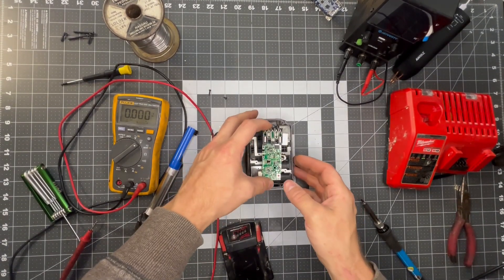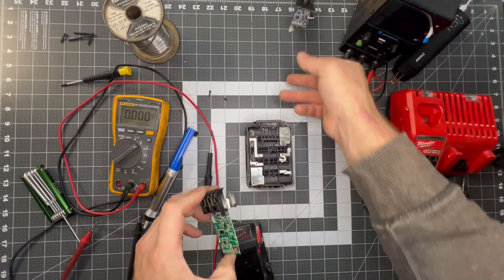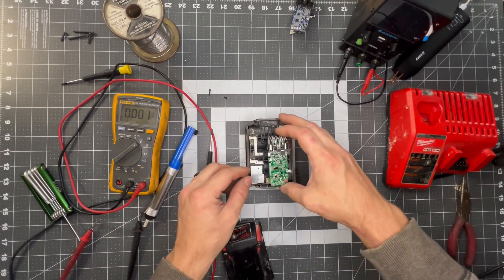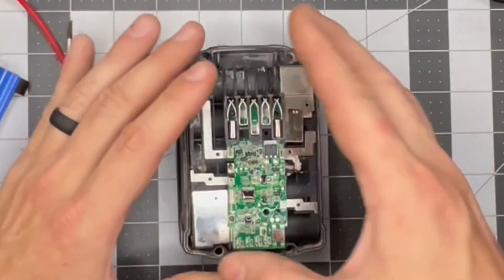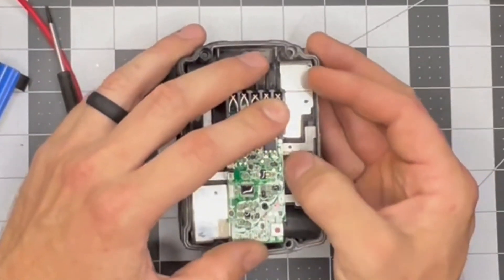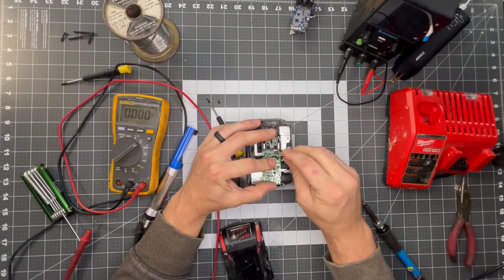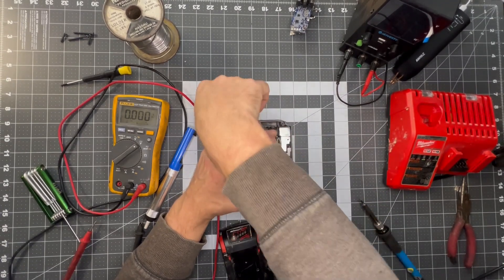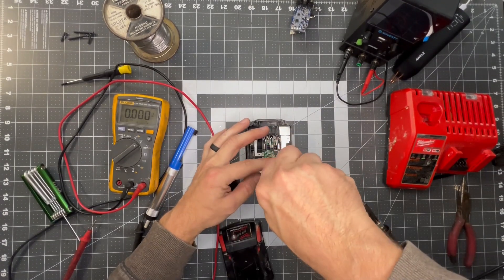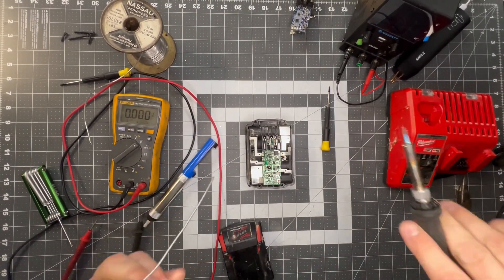So we need to drop this down right here, right here. Looks like it's a little thermistor, probably just to make sure that the battery doesn't go over temp. So we need to make sure that gets tucked down in there. All these little tabs got to go back into their respective spots. And I'm going to go ahead and actually put these screws back in to hold this, just so everything is where it's going to sit. I'm going to put a little solder on there.